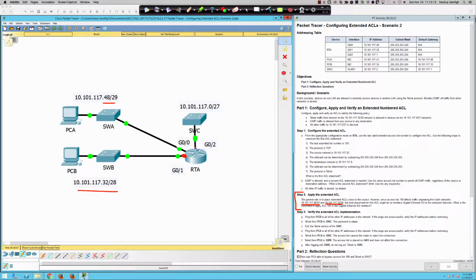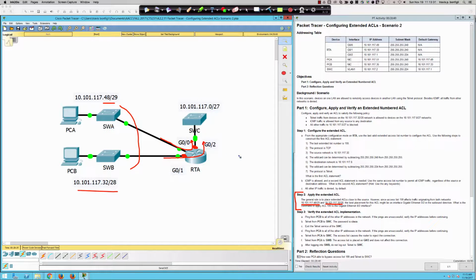Remember, if they're asking us to apply it here, right, that's as close to both of those sources as possible. And it wouldn't be the inbound direction. This traffic would be going out that interface to try to reach that destination.